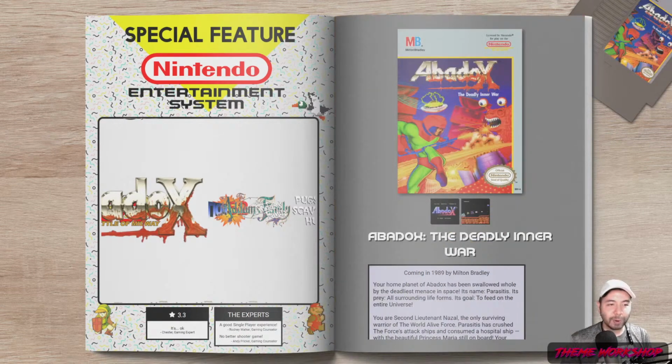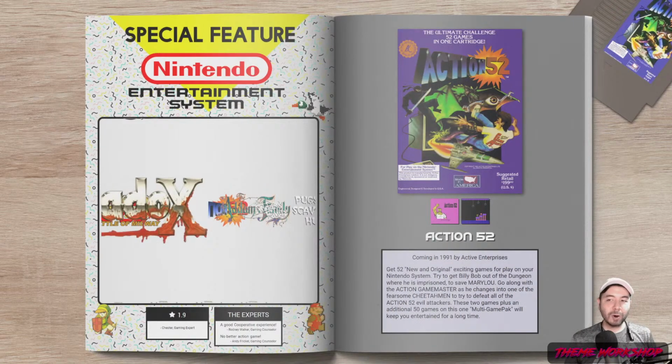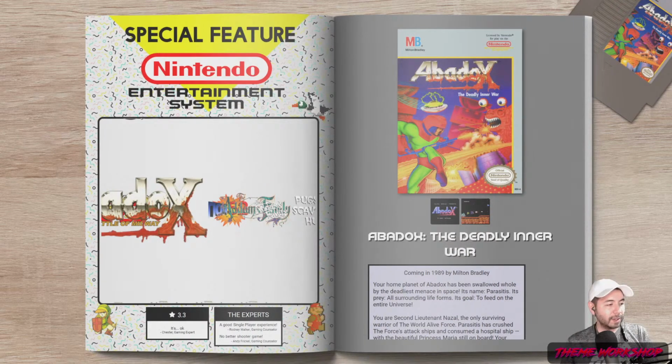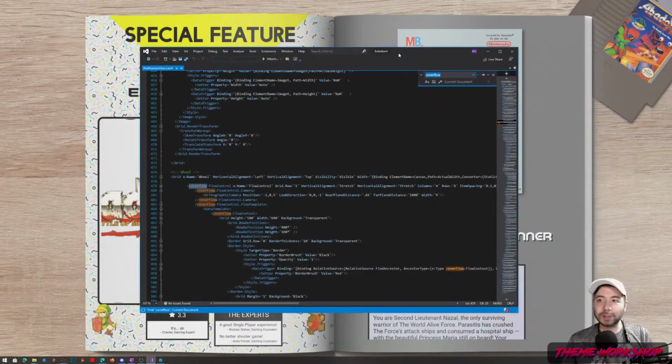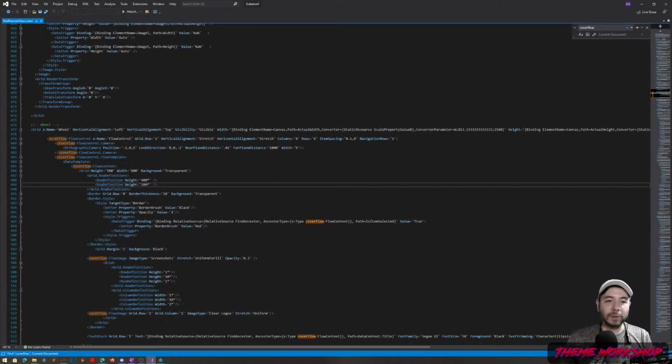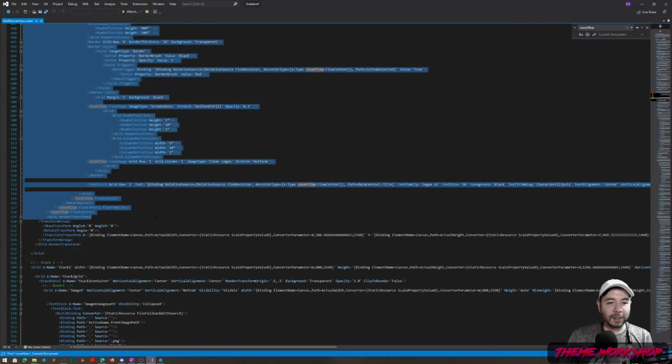Wheel's not exactly what we want. So that's what I'm hoping to solve with this code right here. So it's the new wheel view, wheel flow control code right here. So I should be able to take from there to here.